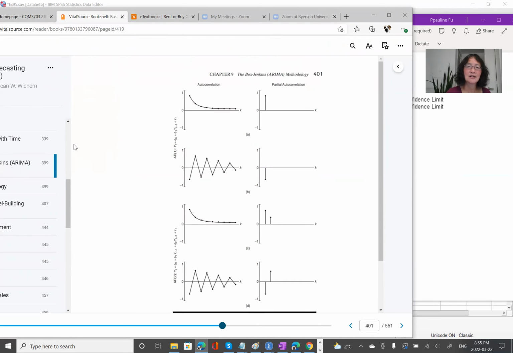See, autocorrelation dying out, and partial correlation is cut off, either here or here. That is an indicator of an AR1 model. Okay, so for Example 9.6, we propose an AR1 model based on autocorrelation.